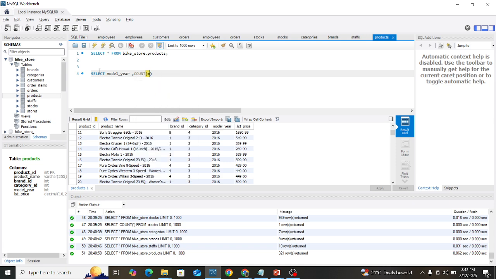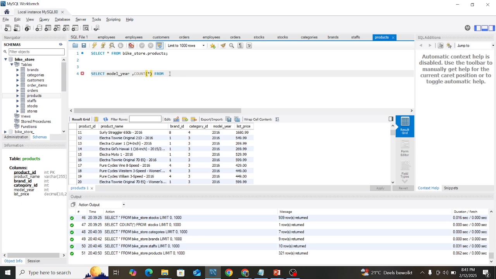Again, here we can just pass the model year. Let's just count all, from this table. In this case, we are using the product table.